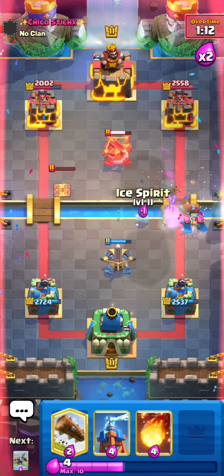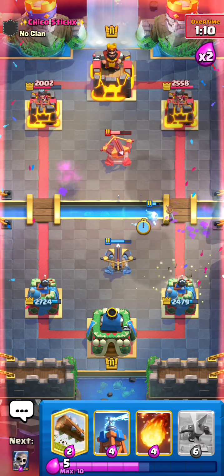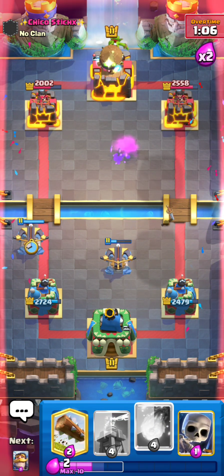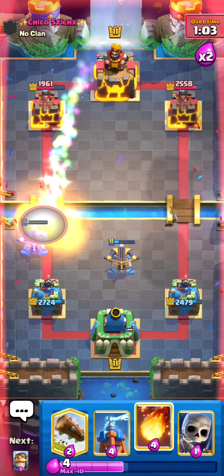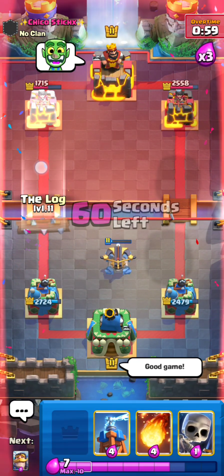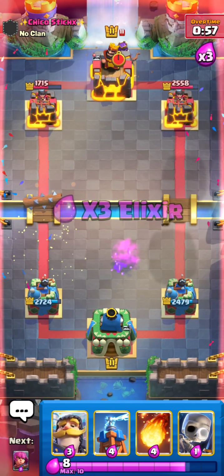Yeah, so Xbow's on his Xbow. Ice Spirit to protect my defensive Xbow for a while. Then I can just offensive Xbow while I have my defensive Xbow alive, and I can probably fireball tower. Okay, actually don't need to because he just gives me another 300 damage on the tower with the Xbow lock. So yeah, we're up like 700 going into triple.